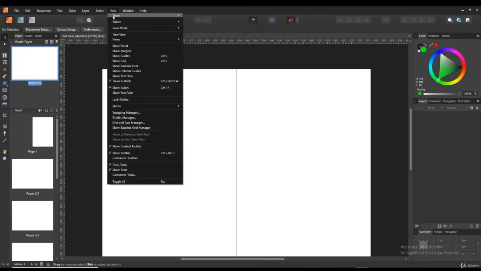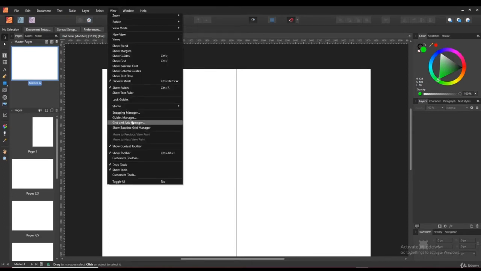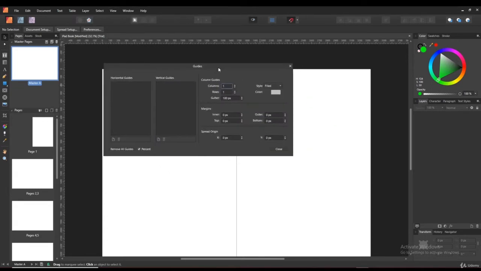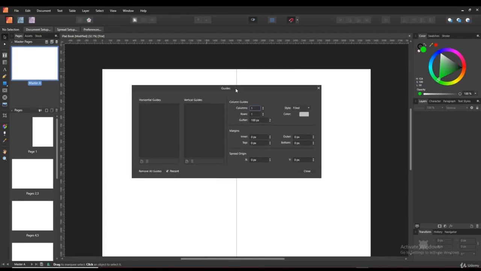In order to access guides, to create the guides for yourself, all you need to do is go to View on the top menu and then go to the Guides Manager. Press the Guides Manager and you can create new guides for you. So in my case, what I use more often than not, I create the thirds on my documents, basically dividing my document into 3 parts, having 3 columns and 3 rows.